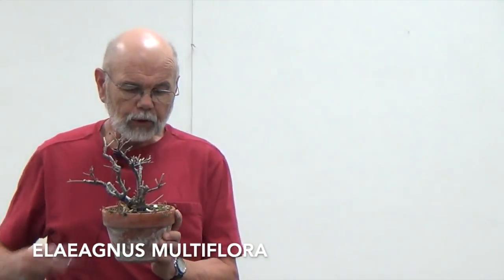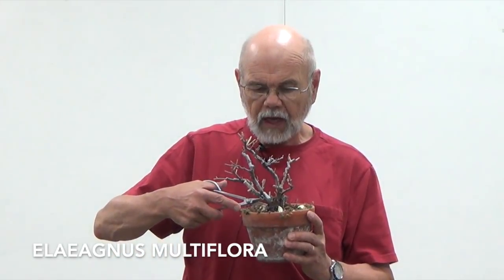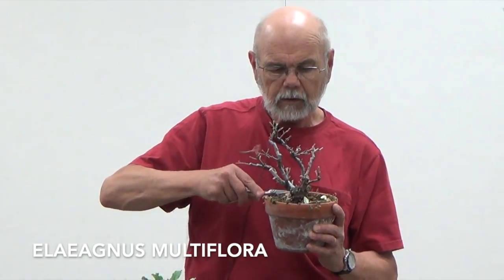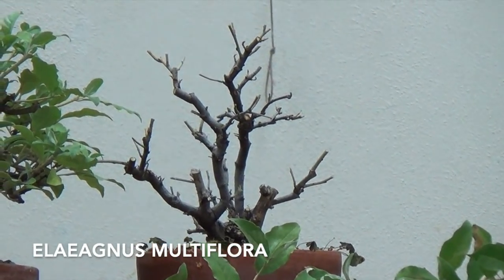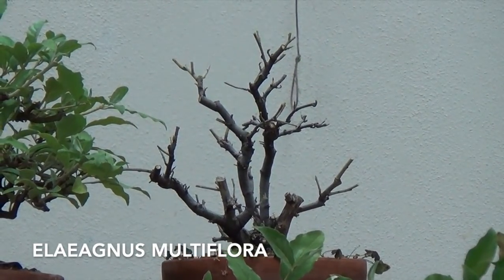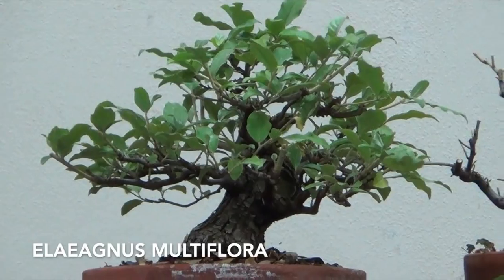So now what we're going to do, a little too low here, not a good line here, and we've got a crotch guy coming up right here we don't really want. But what I am going to do is put one piece of wire on this in order to bring this one line into a slightly more dominant position.